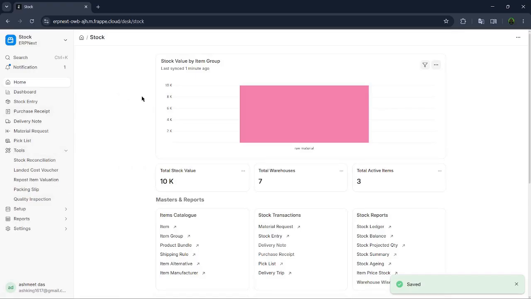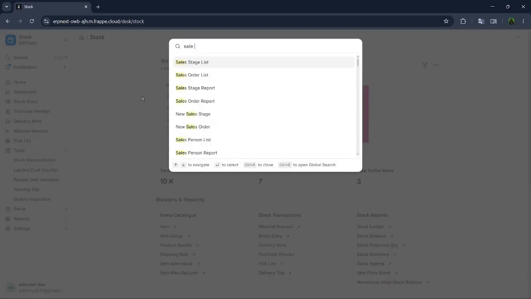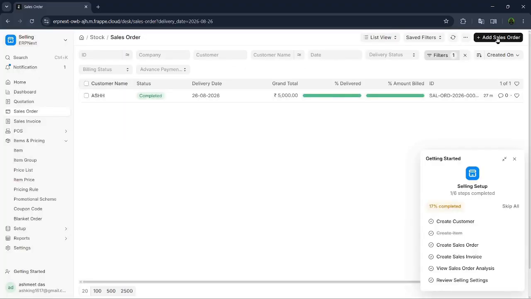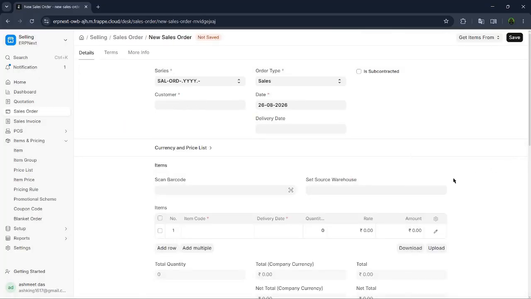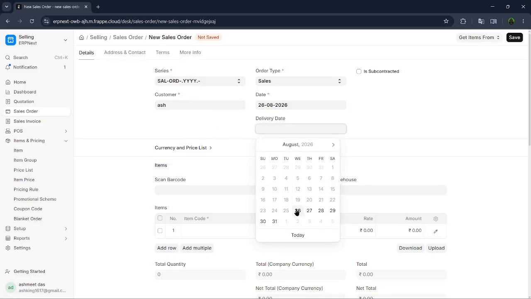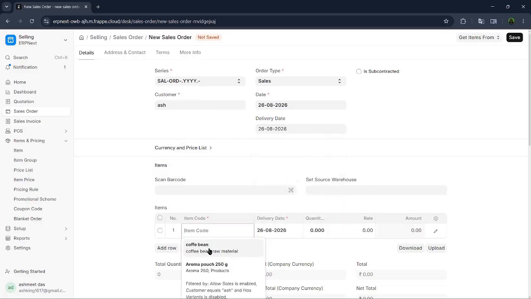Now we go to the sales invoice. We will try to see how these taxes add up in our financial revenue. I create, select my customer, item.